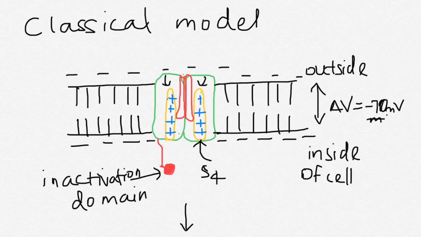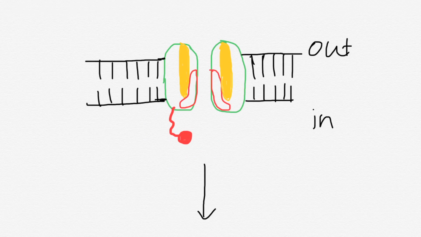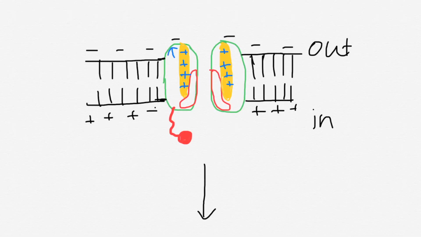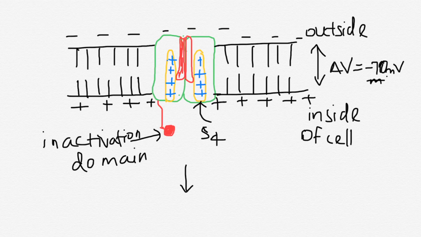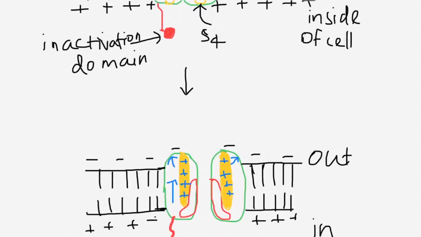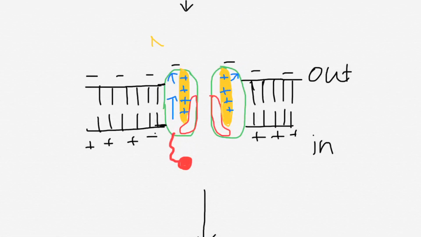Now what happens when there is a change in the potential, when the outside becomes more negative as compared to inside? This can happen due to different stimuli. Now this will result in the S4 helix being attracted towards the negative charge because it has positive charge, and it will also be repelled by the positive charge that is inside. So this is not actually a positive charge or negative charge, it is just the relative difference in charge. So it will move upward and the pore will open. Now this is the kind of gate of the pore, and this lets the sodium ion enter into the cell.